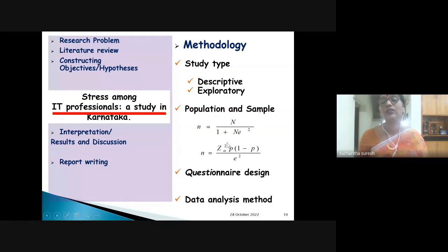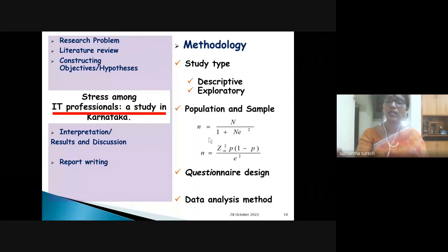All right. So I have shown you one formula previously. There is one more formula that may be useful for the paper, because in the thesis what happens, you have to give the population approximately what it is. Always it will be given. Okay, it is mandatory to give. But in a paper it is not necessary to say what the population is. If you give it, it is good, along with your sample size calculated based on this formula.